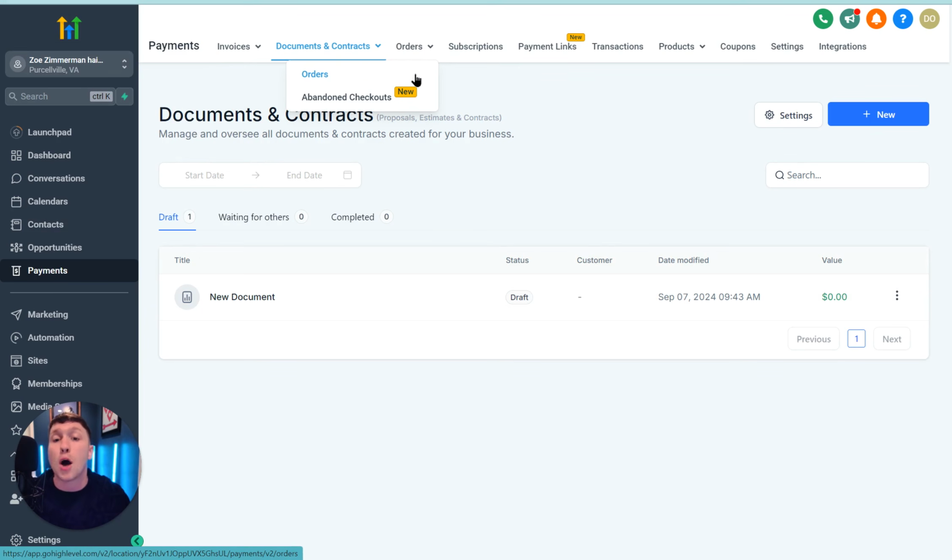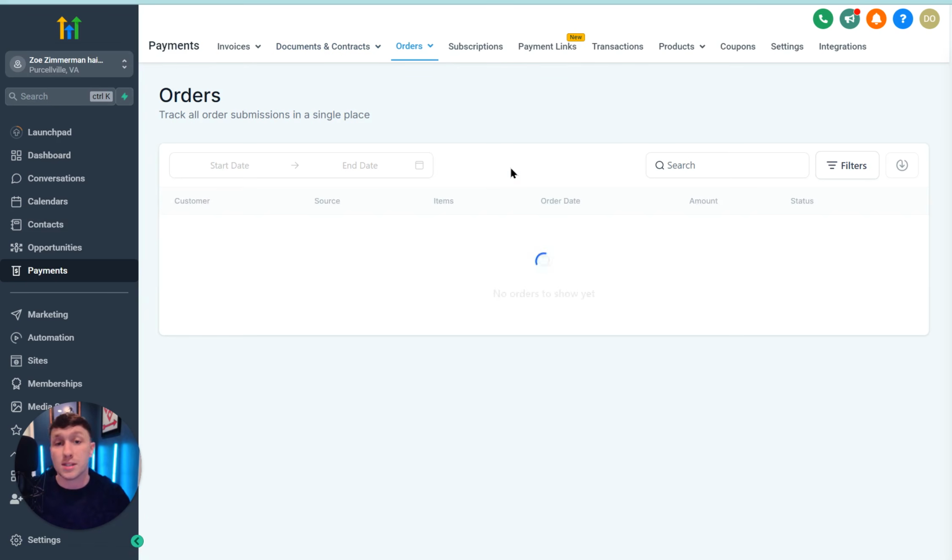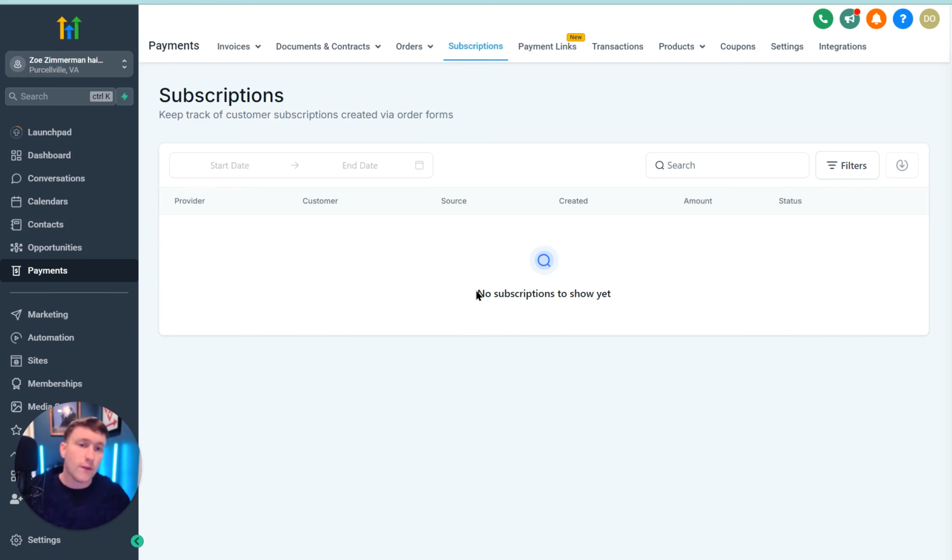Orders. So this is for e-commerce. Okay, for those of you who have e-commerce, this is basically for, like it says, abandoned checkouts, for two-step order forms. All this stuff is going to be right in here. So this is really awesome. But if you're not doing e-commerce, I wouldn't worry about this, but this is for orders. And then we come over here. We have subscriptions. Okay, this is basically for a lot of recurring stuff. You'll set up, you'll see who you have here, all that good stuff, and you're good to go. A lot of this stuff is really simple. The main two things that you're going to really be doing here are invoices and products, the two main things I'm going to go over, but a lot of this stuff is just if you have e-commerce or other things, but all your recurring stuff will be right here.